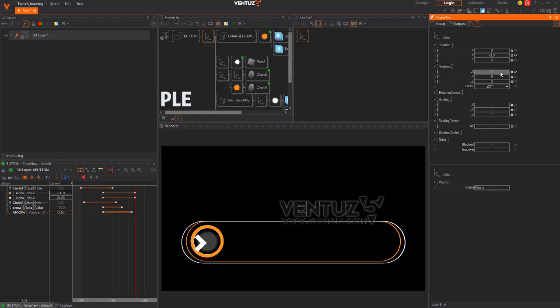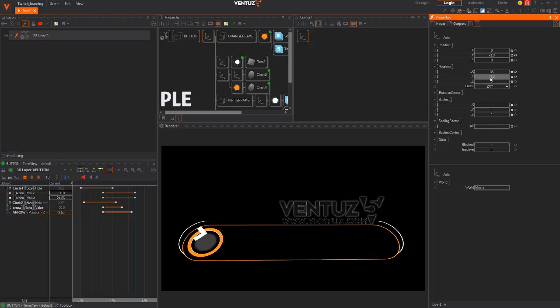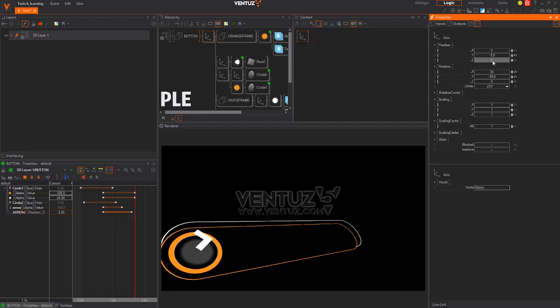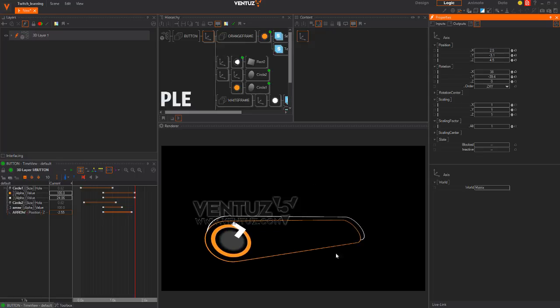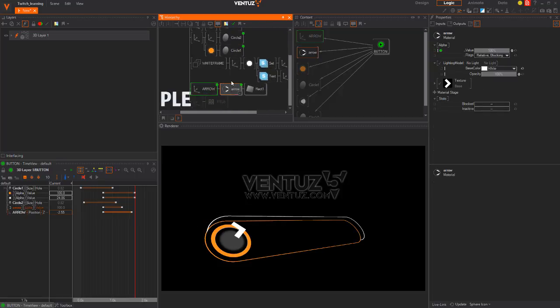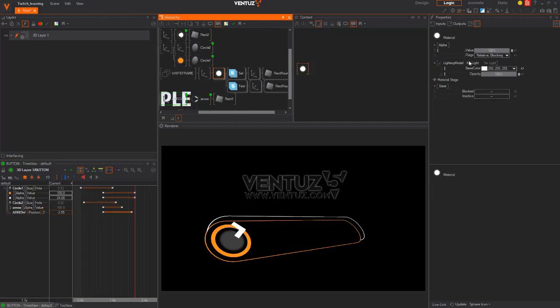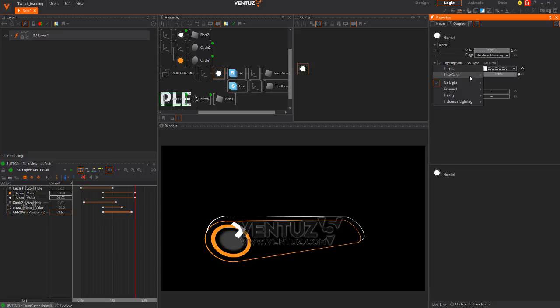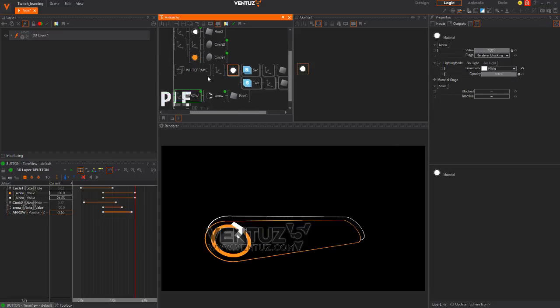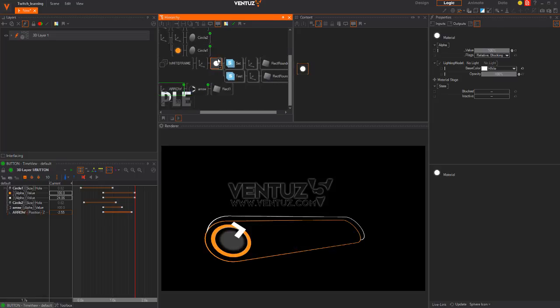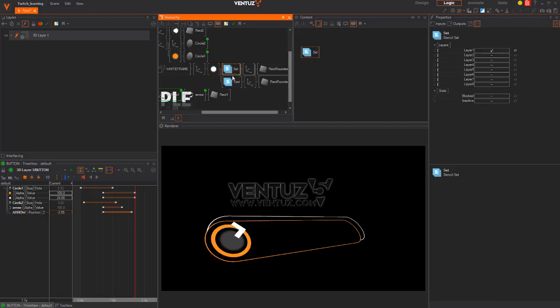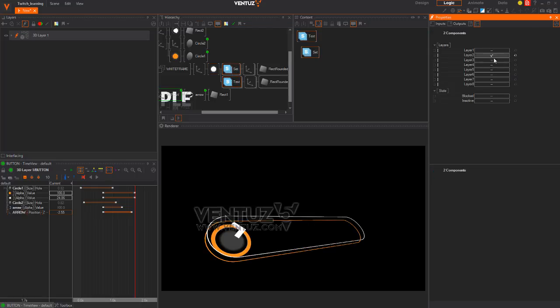Let's rotate the whole group. And we got this weird thing. I think that's the lighting is on the actual frame. So let's change this to no light white. I forgot. It's masking. They're the same. So I need to set these to a different channel too.